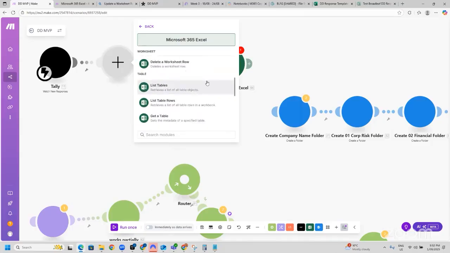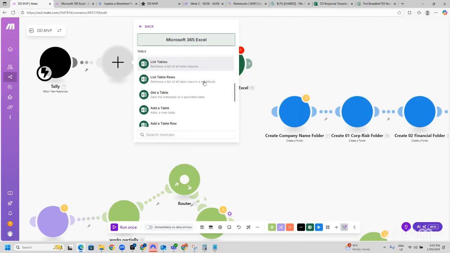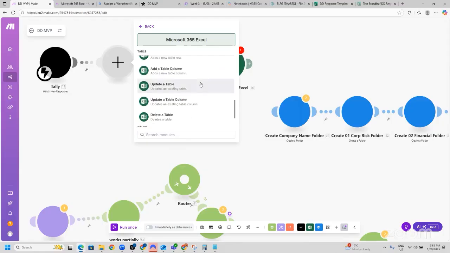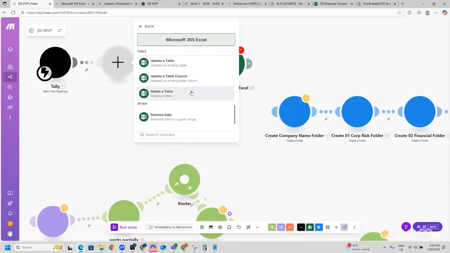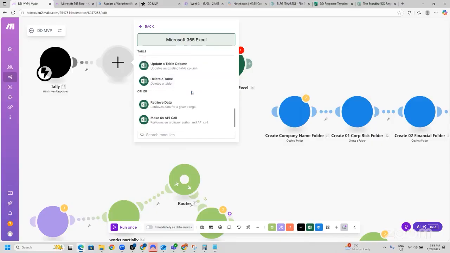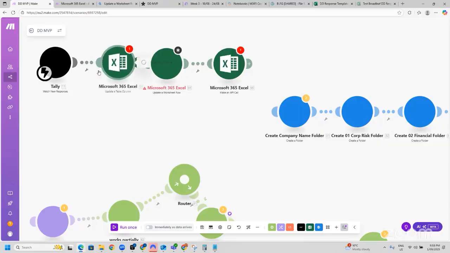This is achieved through the create table row API. Create table row APIs. I found something.